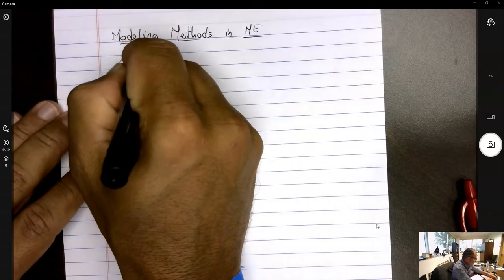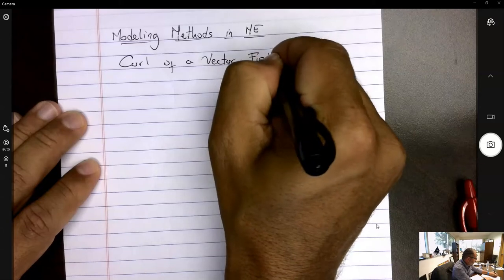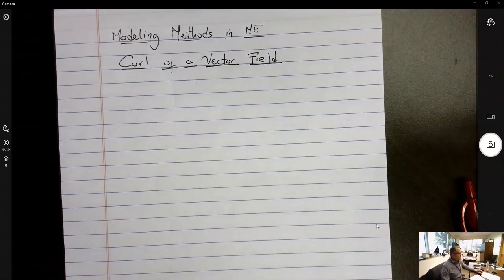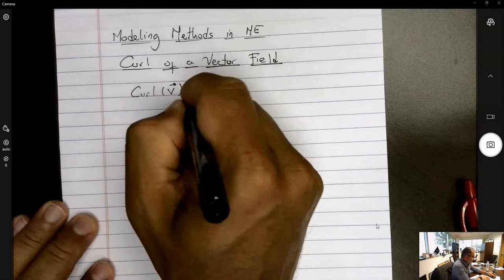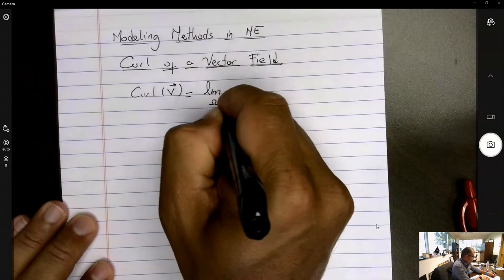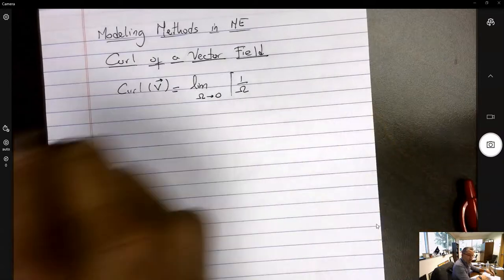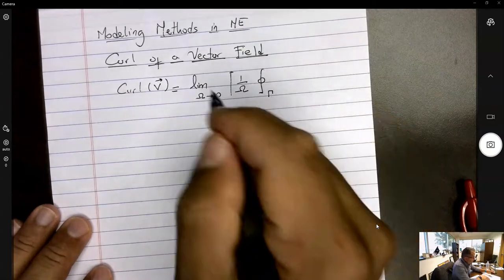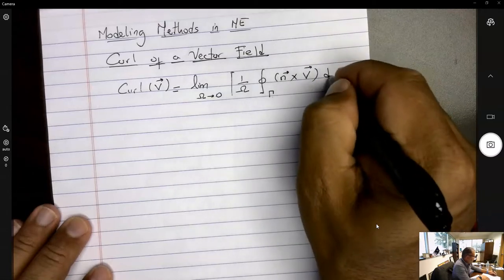So we'll talk about the curl of a vector field. So this applies only to vector fields and not to scalar fields. Such as a divergency, for example, you can only take the divergency of a vector field or a tensor field, not a scalar. Now the curl of V, a vector field V, is given by the limit when the region of space goes to 0, 1 divided by that region of space, which can be volume or an area, depending on the number of dimensions you're working on, times the integral over the surface of the normal vector crossed into the vector field, d gamma.